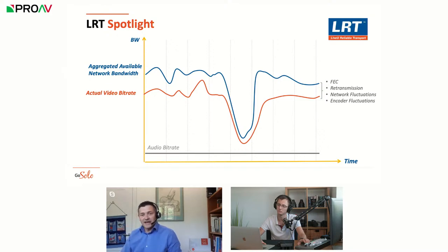And there is a buffer there, which is made up of some of the elements which are included in the LRT protocol, things like adaptive FEC, packet resend, and when the encoder is sensing that there is a drop in total available bandwidth, the algorithm is decreasing the encoding bit rate on the fly, and then increasing it as the capacity increases again, in order to make the stream stay as smooth and as uninterrupted as possible, given fluctuating and variable network conditions. So the internet side of the LiveU will talk to the encoding side and vary your quality effectively depending on how strong your signal is, which is a really important part.